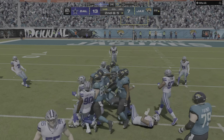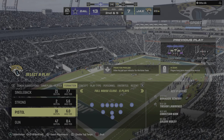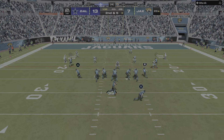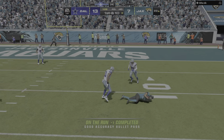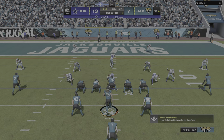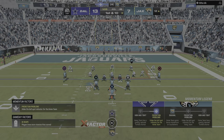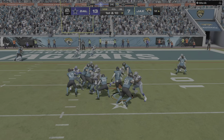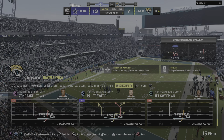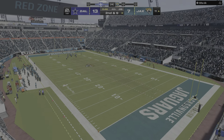Here's first and ten now — still an opportunity to run the football and chew up a little more time off the clock. Here comes second down — Lawrence escaping the pressure right, that's going to be caught by Kirk, brought down at the 12 on a pick-up of 12. First and ten at the 12-yard line. On first and ten it's ETN — and he'll be taken down at about the 11. Clock's under a minute, still plenty of time. They have all three timeouts, meaning plenty of options in play calling. They can throw it downfield, maybe even in the middle, and use their timeouts. 46 seconds left — second down here.